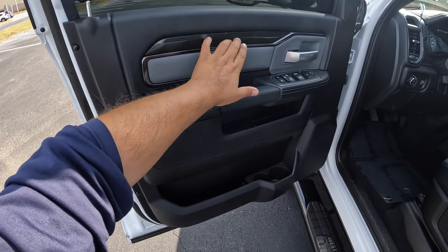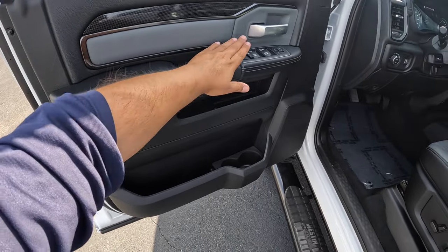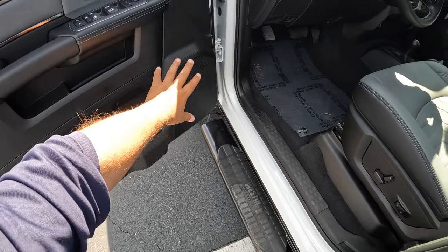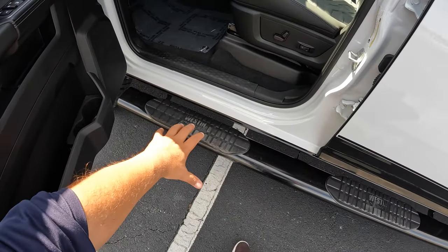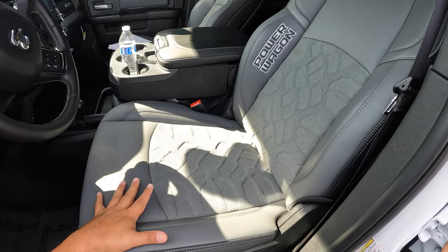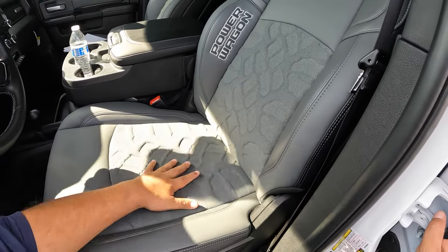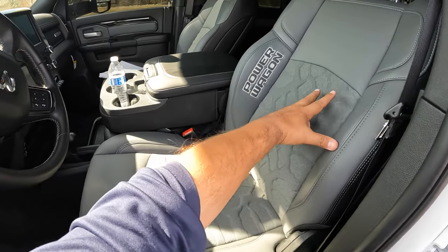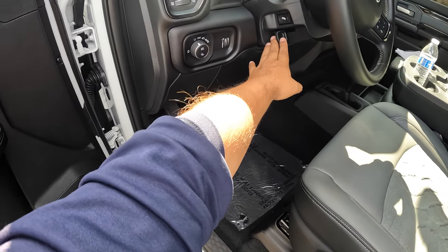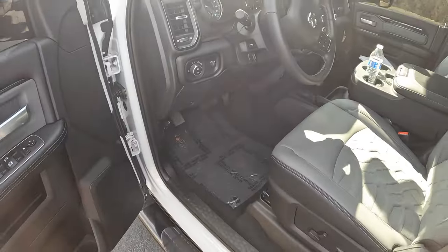Let's check out the driver's side. Really nice — kind of a fiber-like white pattern on the door panel, really nice material. We've got some leather, a bit of aluminum trim, and controls for windows and mirrors. Quite a few pockets as well. Coming into the cabin, we have your modular step. There's an eight-way or ten-way power seat. The seats have the combination of vinyl and a cloth thread-pattern insert in the middle, with 'Power Wagon' embroidered into the seat. We've got a power leather-wrapped steering wheel, adjustable pedals, and a manually adjustable tilt-and-telescope steering wheel.